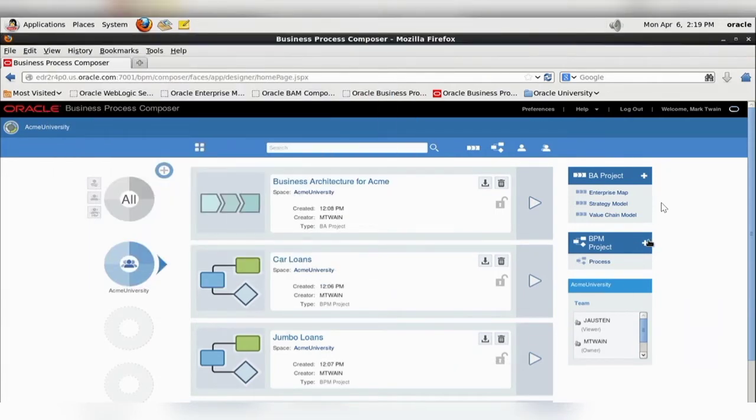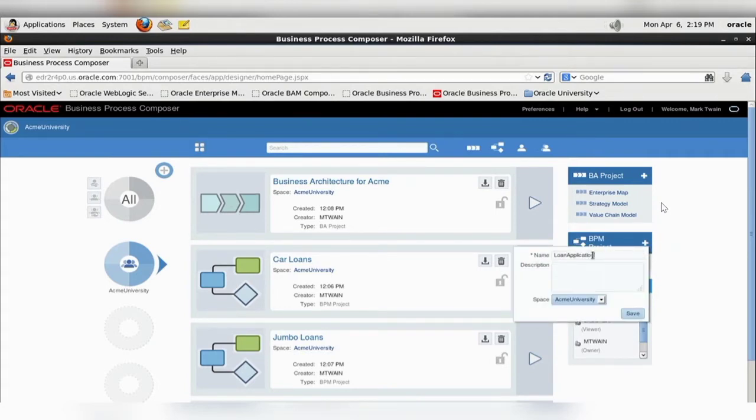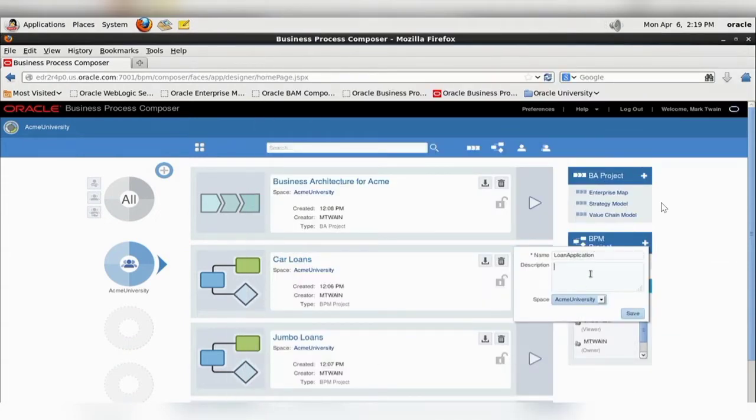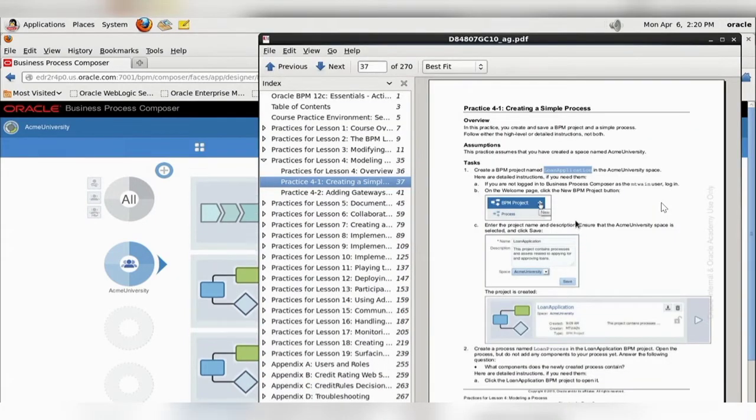I can't remember if they want any kind of descriptions or something like that. They didn't say to put descriptions, but they have written one. I'm just going to write one for demonstration here. Here's my description. Okay. And notice you can also put it into a different space if you wanted to. We are not going to do that. Save it, and we are ready to move on to the next step.